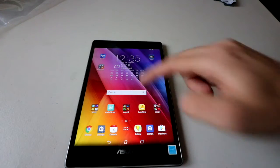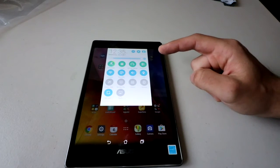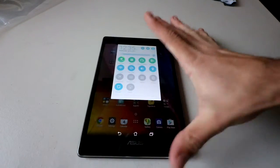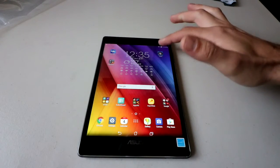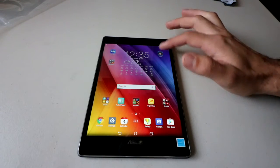Something that I like to download is a widget that allows me to edit all this information here. The settings here, you have your brightness all the way down, all the way up. Speaking of brightness, they also have a blue light filter, and what that does is it turns off the blue lights, which are supposed to be harmful to your eyes or cause eye fatigue. So you can go ahead and turn that on and off.